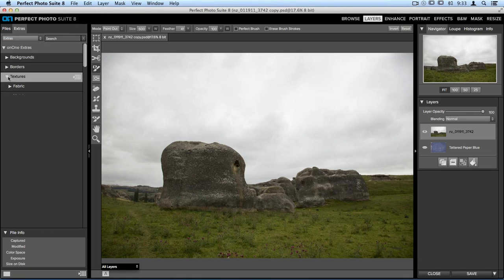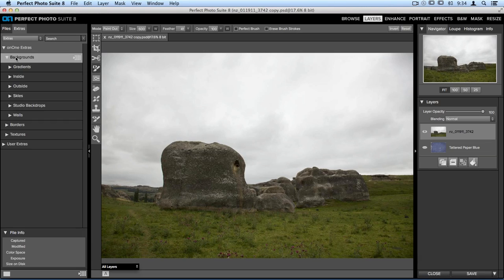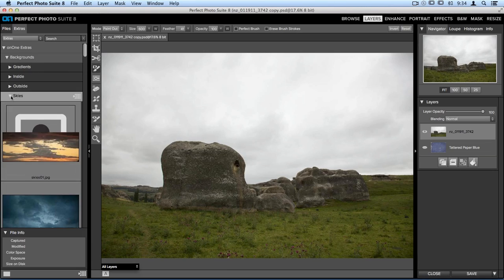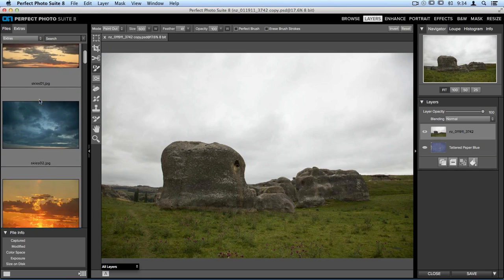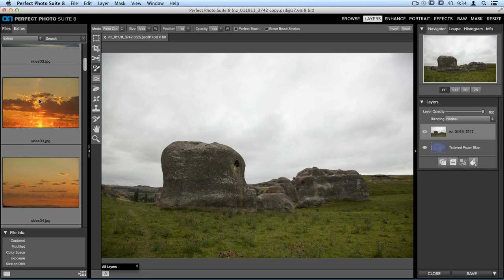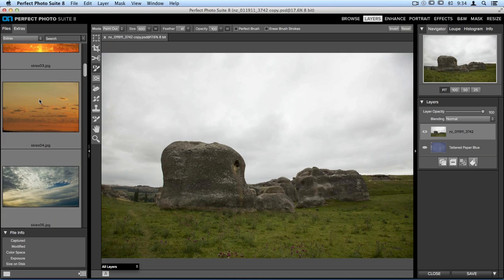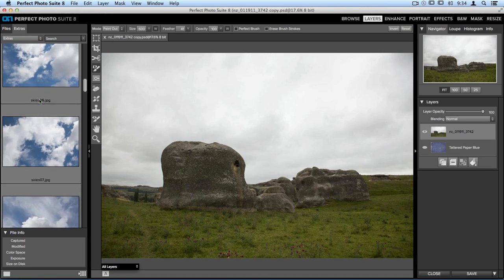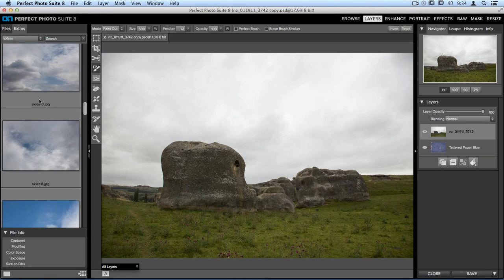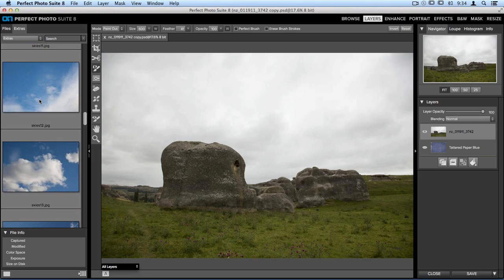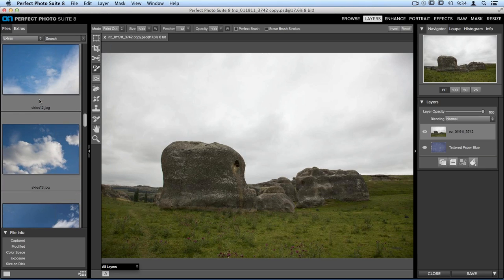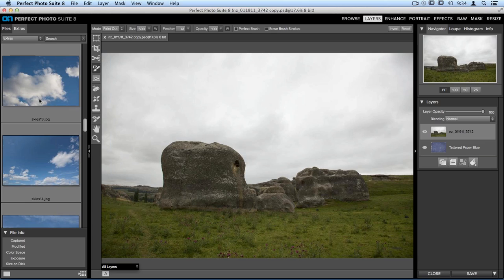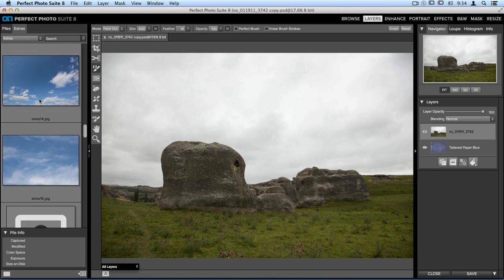And there are quite a few backgrounds in the On One Extras category. So we'll choose backgrounds and you'll see skies. There's a whole category of different skies here. Do pay attention to the light in the skies. There are some that are not going to work quite as well as others, and that's just because of the direction of the light. There are also some that are tilted in a certain way, so you want to be careful at where that tilt is going to be.